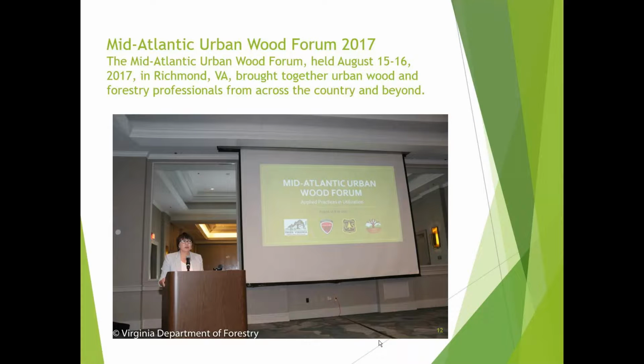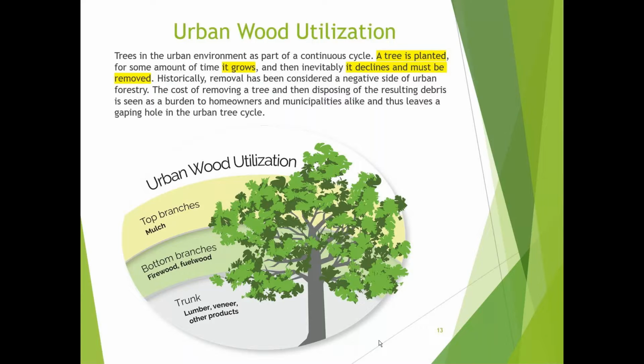I learned more about this in 2017 through the Virginia Department of Forestry, and we really focus on urban wood utilization. When that whole ash tree has to come down, we use every bit of that ash tree, from the top branches to mulch to the larger branches. We have a firewood program, but the biggest story out of this is to take that trunk and upscale it into something more useful, something that can sequester the carbon and be with us for a long time.